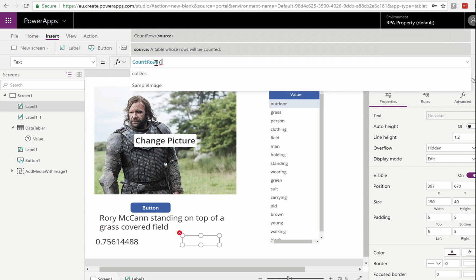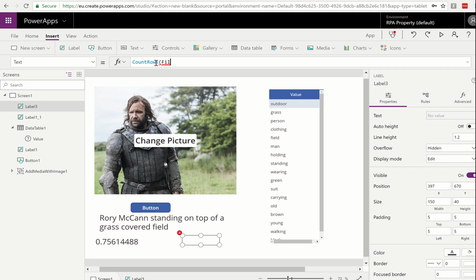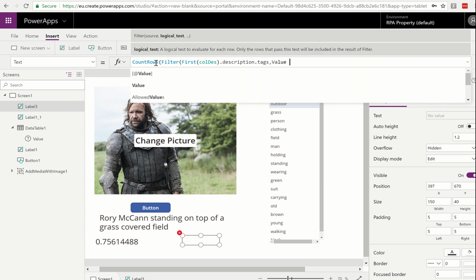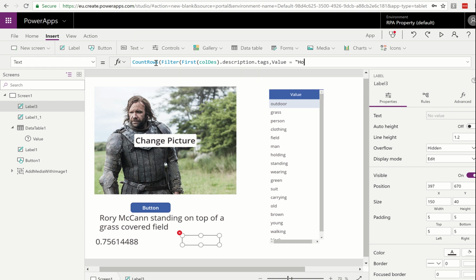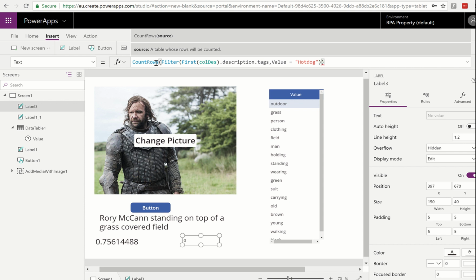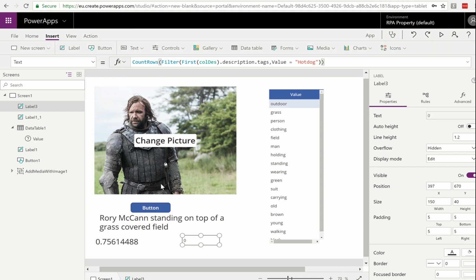And our source for count rows, we're going to filter our list of tags and see whether any of them has a value equal to hot dog. So there we are. So 0 items in there have the value of hot dog.